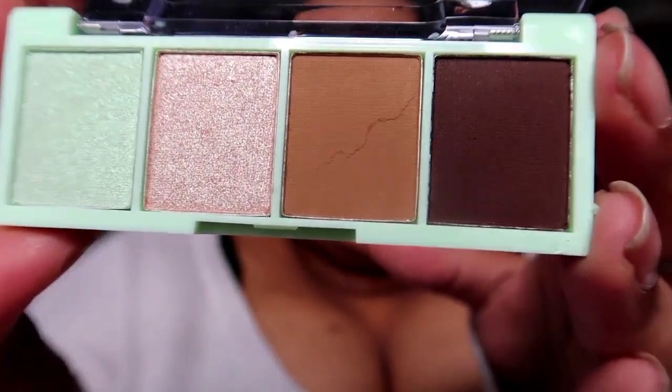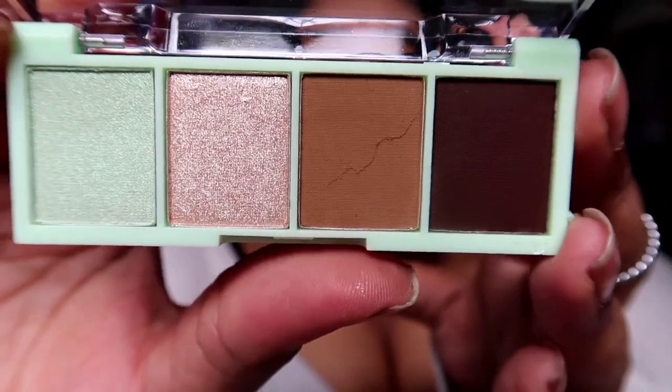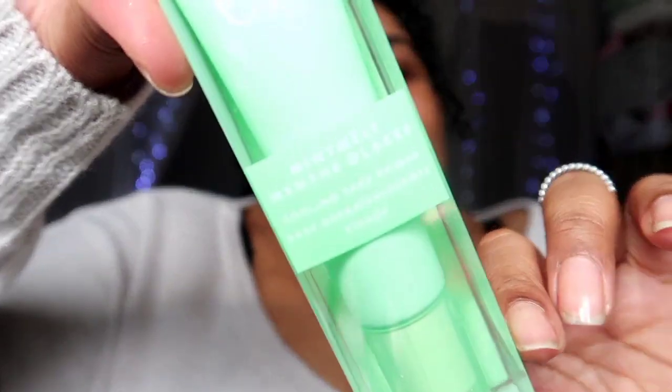The palette was four pounds. I'm hoping that brown shade does not fall out — you can see that crack — but this brown shade is calling my name. This mid-toned brown is a nice crease color for me to deepen up my crease. I also picked up the Cooling Face Primer which is eight pounds. The palette is four and the blush I think was five pounds — I'll put the price below.